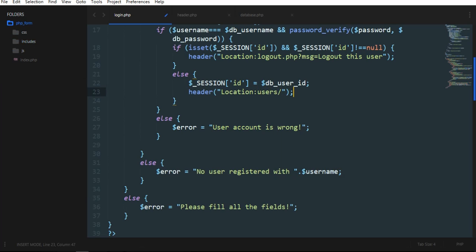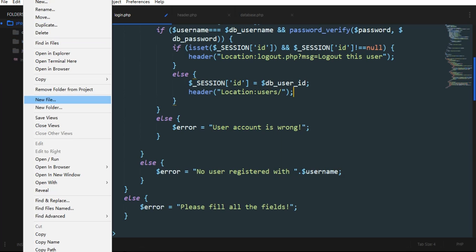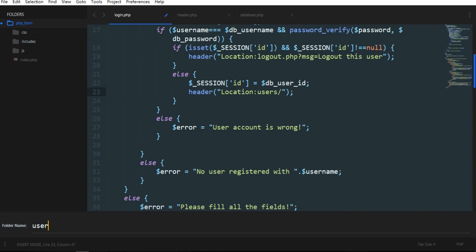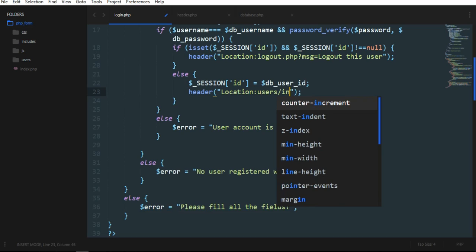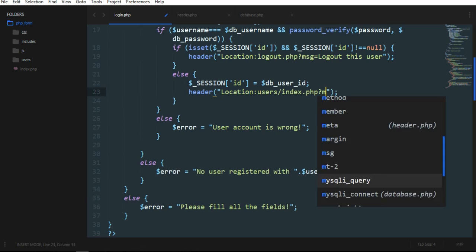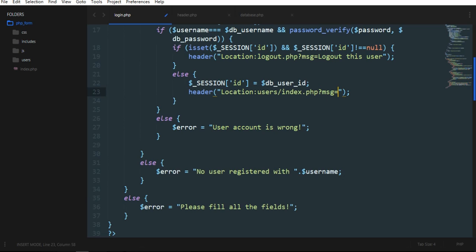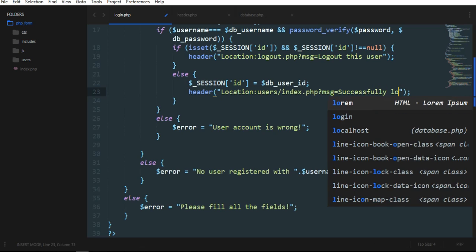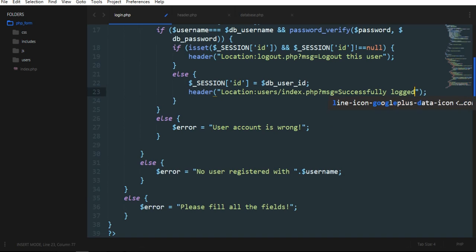Let's create folder for the users. So to here we require index.php, message equals to successfully logged in.